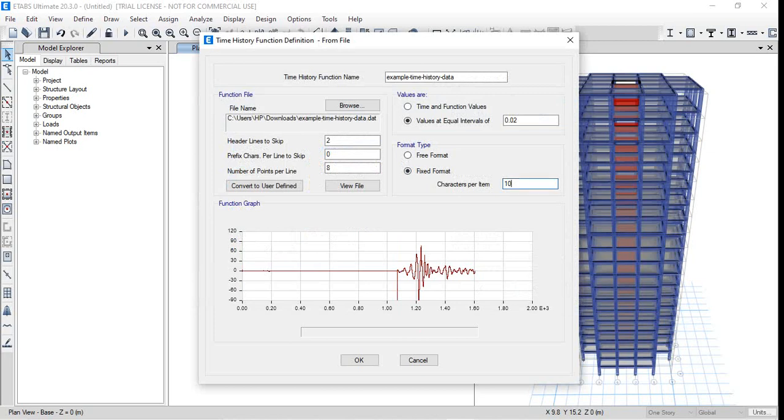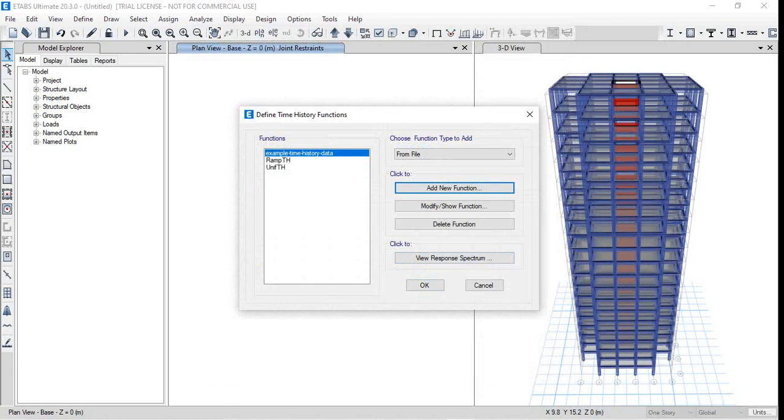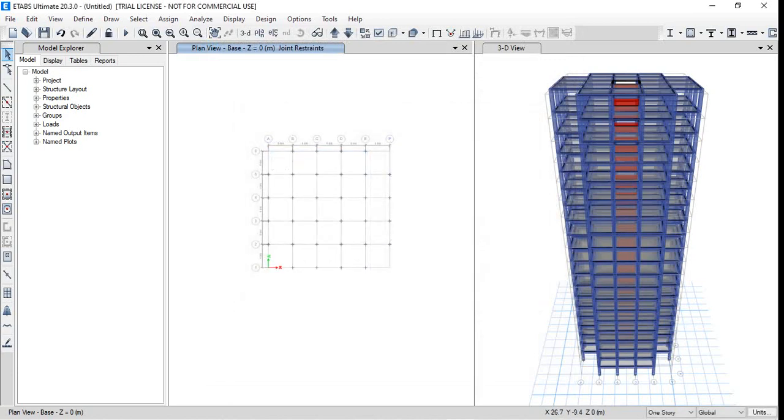That's asset pattern set to 10. The headlines to skip is also set to 10, and the number of points per line set to 1. Okay, and you click OK. Okay. Now the time history data is imported.